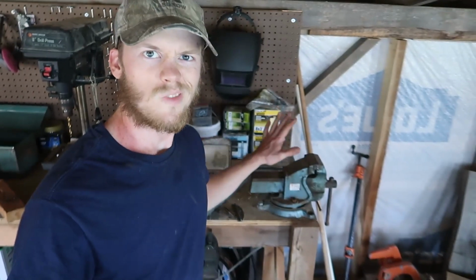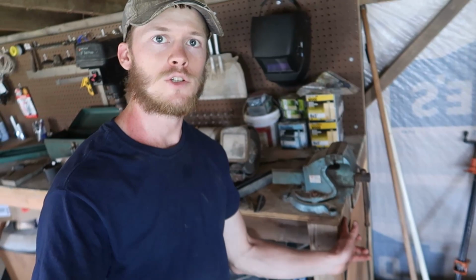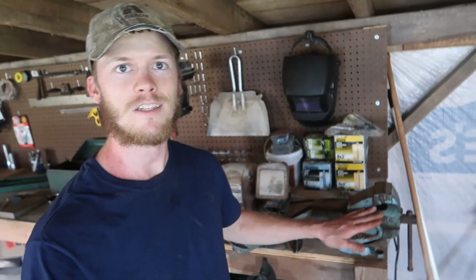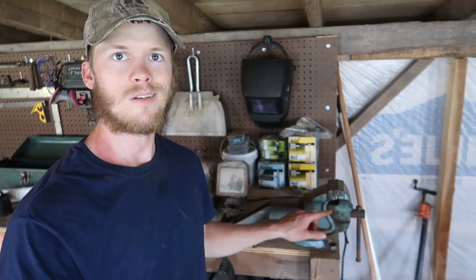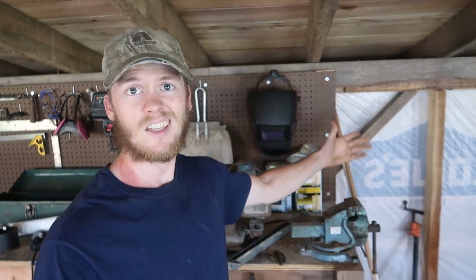Alright, well, we almost finished this off. This one over here is actually right over top of this 2x4 that's underneath our workbench there. So I actually need to get a long 1/2-inch bolt to go all the way through that. I think I've got some, just not out here. But it is held down enough that I can do pretty much whatever I want on here and not have to worry about ripping it off from the workbench.